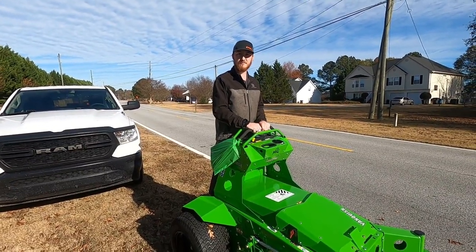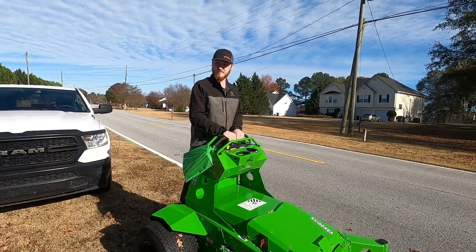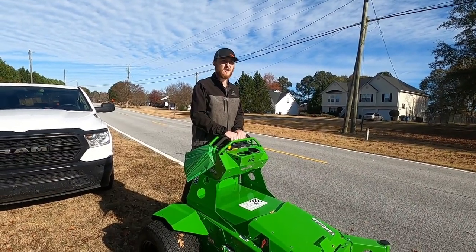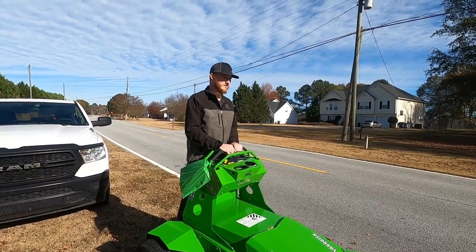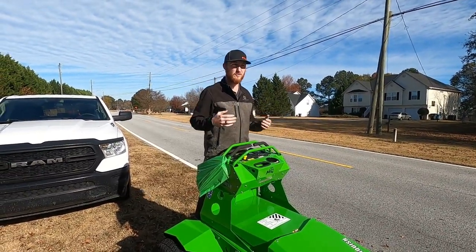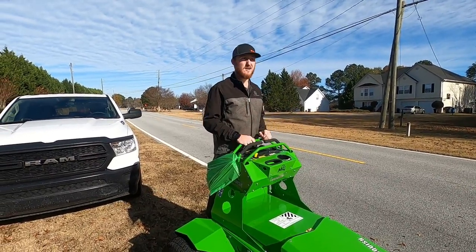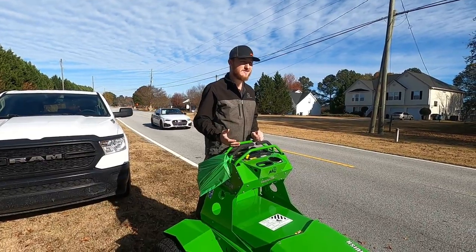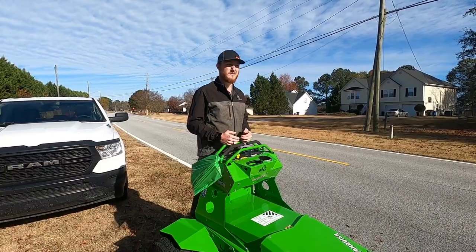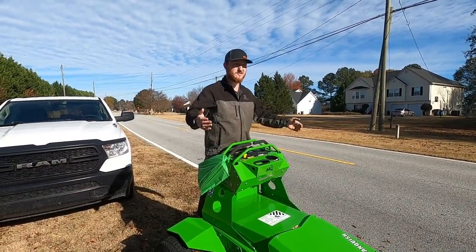Do they do that as opposed to having a chute guard on there? A lot of people will get a rear discharge for that, so they don't have to have that block. So you're not worrying about more stress on the blades. You're just throwing it straight out the back. Right. A chute guard is nice because it keeps from blowing that stuff out. It'll also help with mulching. But if you're just trying to cut grass and not sling it places, rear discharge is the way to go.